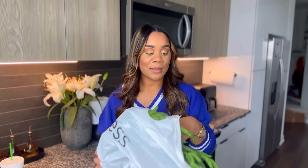So again, I picked up the garland from Kirkland's. Now, I picked this up probably back in September. This is the viral garland that I see every year. And every year I miss out on it, and I said, not this year. So I got it back in September. This is also the garland that, when I got sick with the vid, was there for forever. And they almost sold my garland, girl.